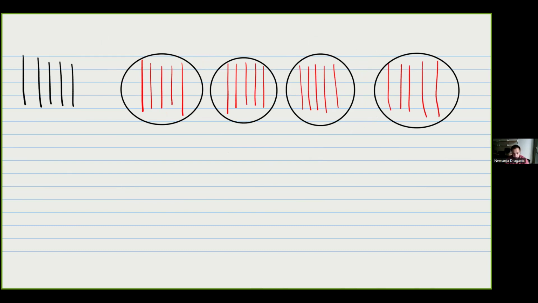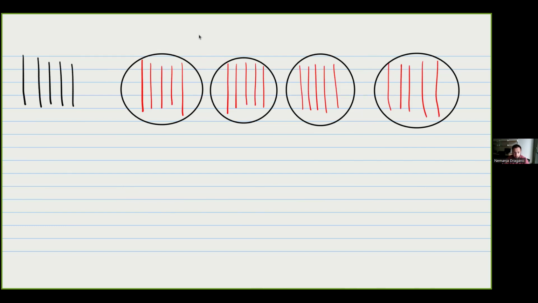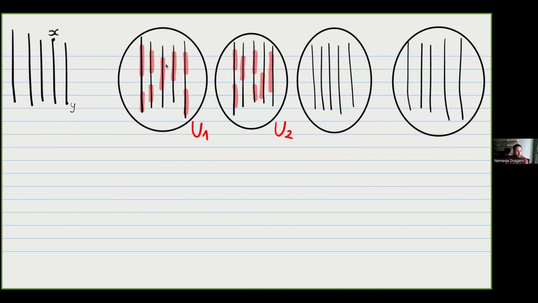So instead of splitting everything into 2 parts, we split everything into 4 parts, say. I split everything into 4 parts, and I want to do a similar procedure. And now, I don't have control where the neighbors of these endpoints are. If they had neighbors like this into the expanders, I would be done. So I don't really know where the neighbors are. But what I do know, because my graph is an expander, is that I can start with some vertex. So okay, let's say we first do the cleaning. I clean this set to get my expander U1. I clean this set to get my expander U2.